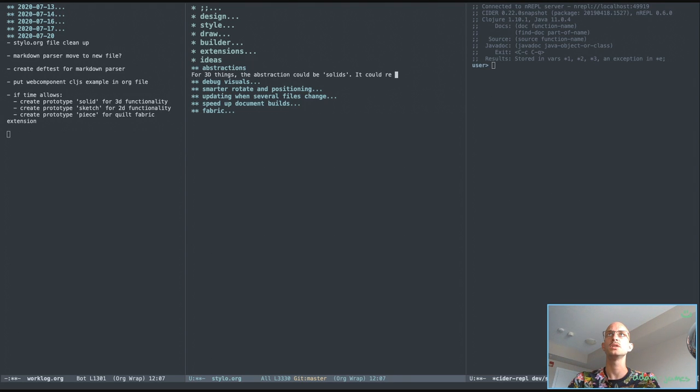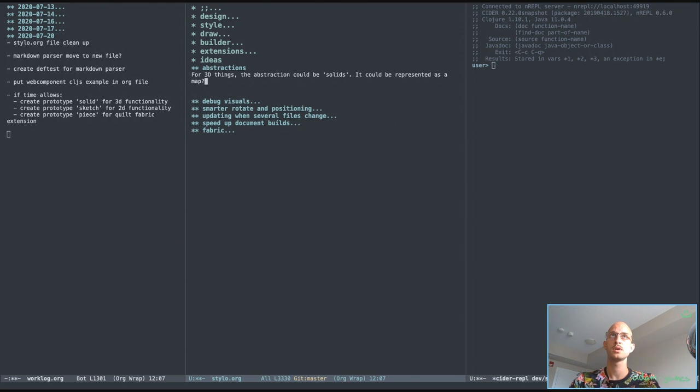It could be represented as a map or sequence of maps, nesting permitted.